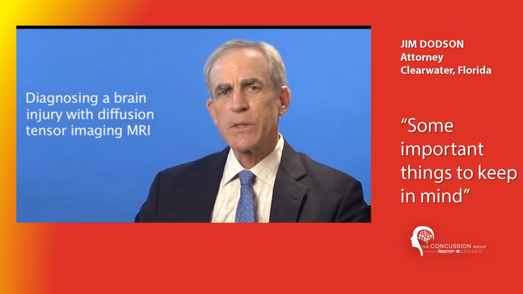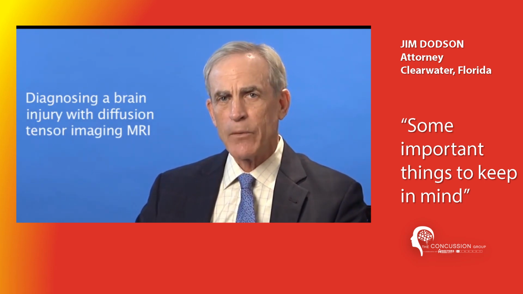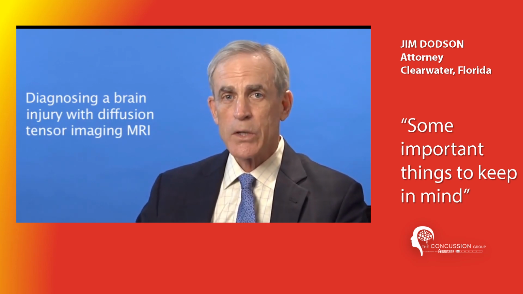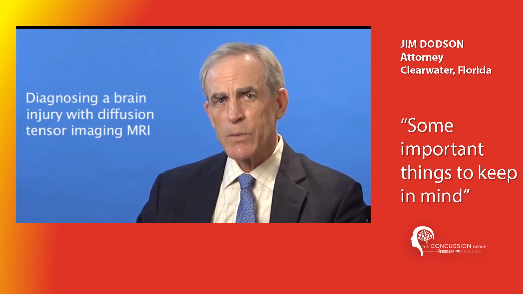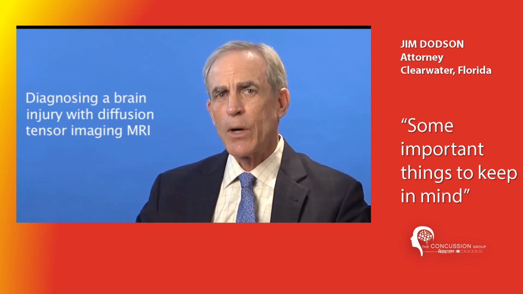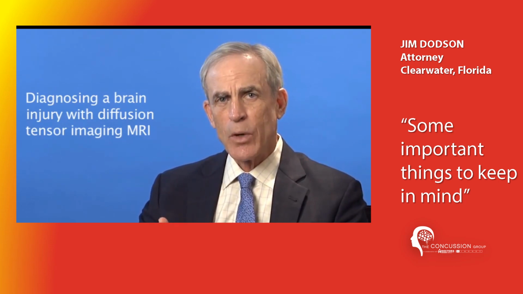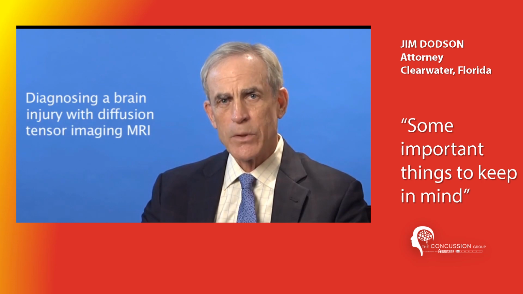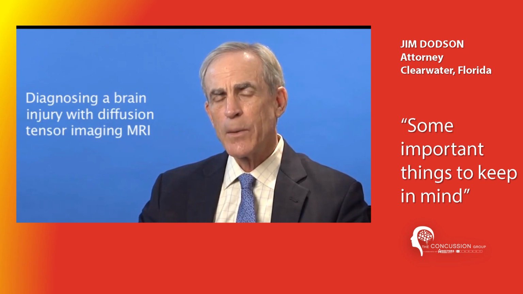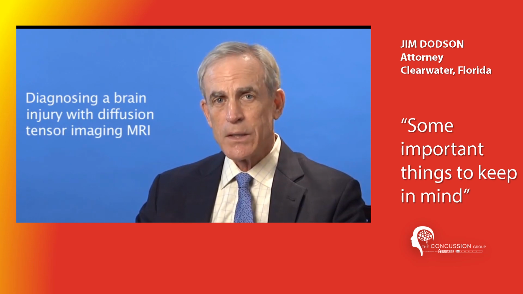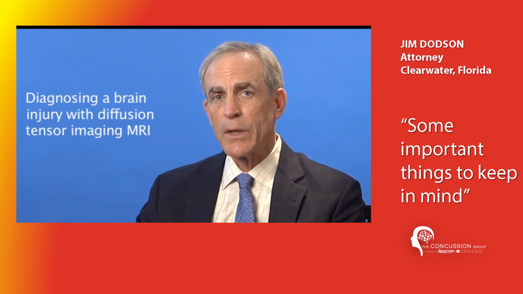So what happens so many times is a person may have been involved in some type of an accident. They have some symptoms such as memory loss, motor coordination, word finding, whatever the symptoms may be. The doctor's looking for an explanation of what's going on. This diffusion MRI many times will reveal indirectly damage to the neurons or axons of the brain affecting that particular part of the person's motor coordination, speech or what have you. And they are a very important component in the process used by the physicians to identify, detect, and recommend treatment for someone who suffered a significant brain injury.